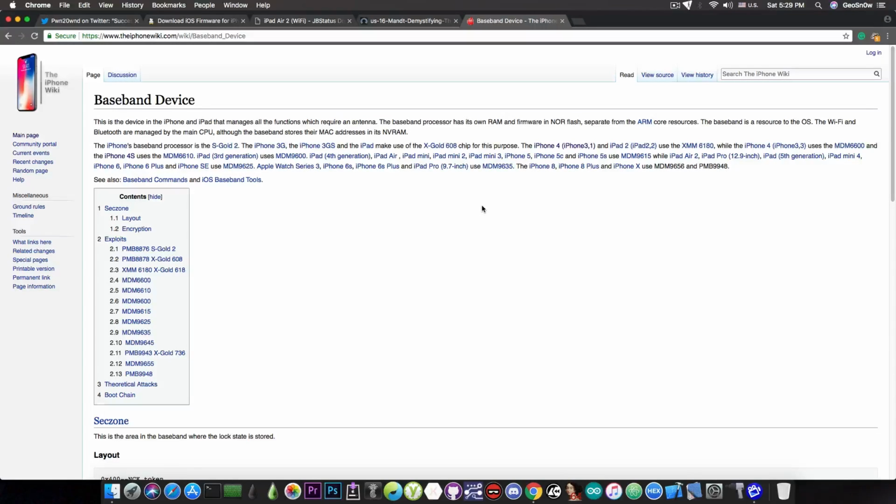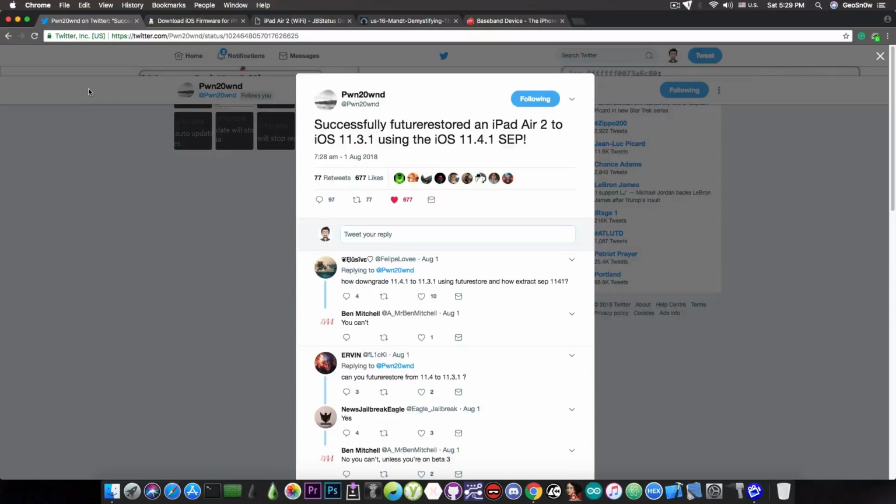All the iPhones, Apple Watches with cellular capabilities, and iPads with cellular capabilities have a baseband device, and this is pretty much what manages the connection, the antenna, the SIM card, and stuff like that. Everything related to the antenna is handled by this. The Wi-Fi and Bluetooth are not handled by the baseband, they're handled by the main CPU. So yeah, the iPod Touch, for example, doesn't need one.